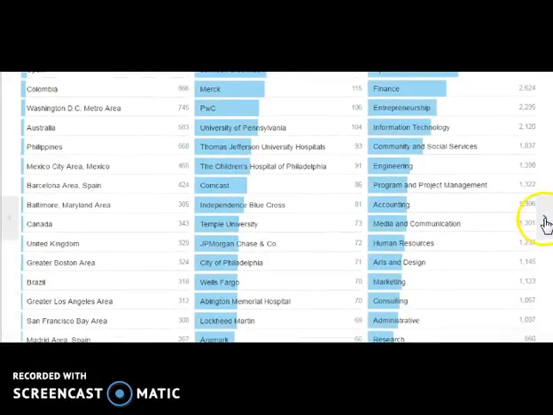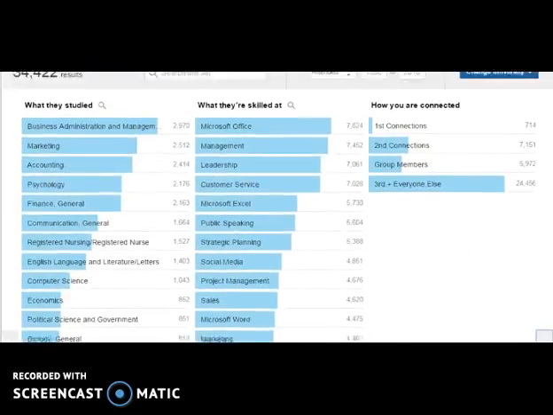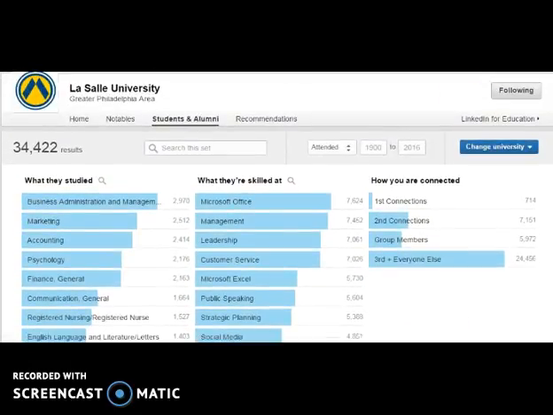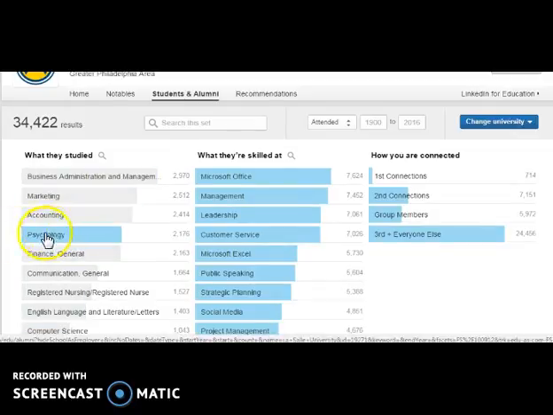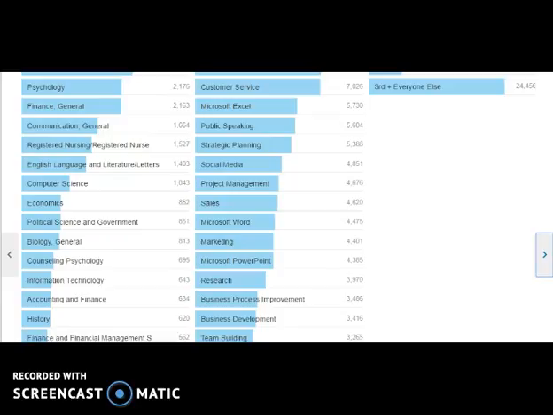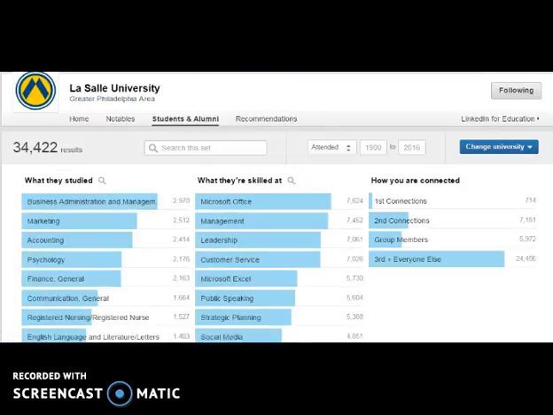About halfway down on the page, it's easy to miss, is a little arrow that takes you to page 2. On page 2, LinkedIn is showing you for the alumni of this particular school what they studied. So LinkedIn is analyzing the education information. Again, if this word shows up in the profile for their degree, we'll put that under psychology. If this word shows up, we'll put it under history. Okay? This middle column is the one we're going to be working with, what they're skilled at.